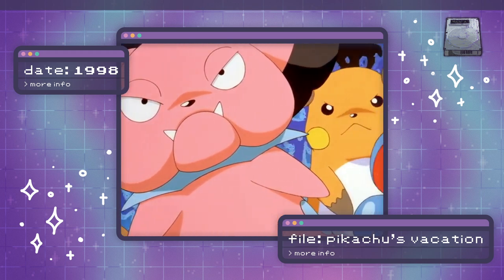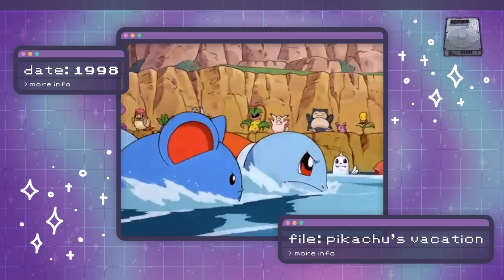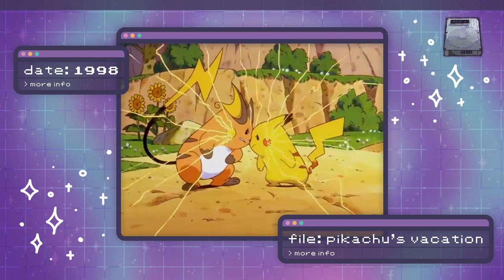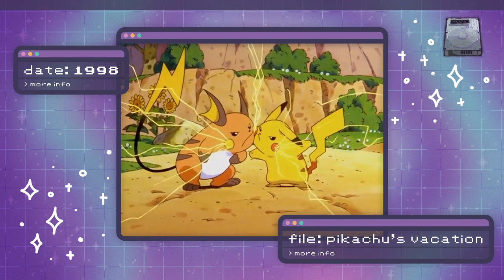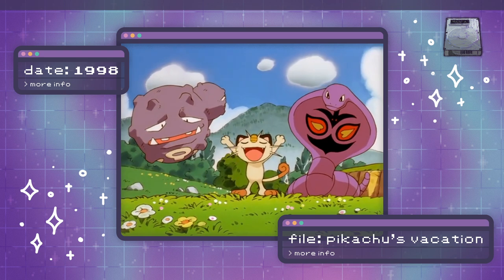Of course I had a hard time learning to love Generation 2. I mean, this was their intro. They're being dicks. There's like a Squirtle and Meryl race sequence. There's like a Pikachu and Raichu fight. There's a lot of very American pop songs that are playing. So you know this isn't like your Pokemon anime. This is, we got a big budget on this one, y'all. Team Rocket's Pokemon are there inexplicably.